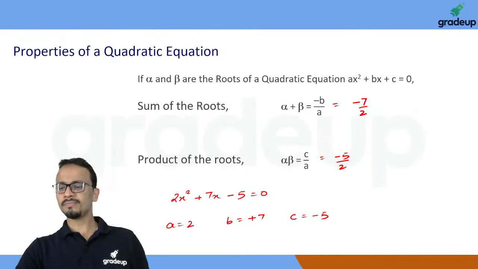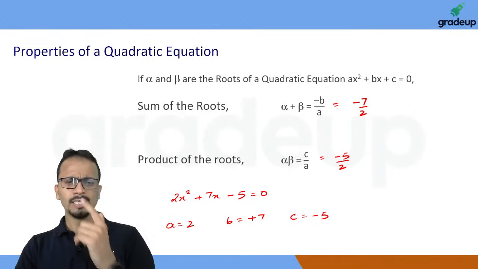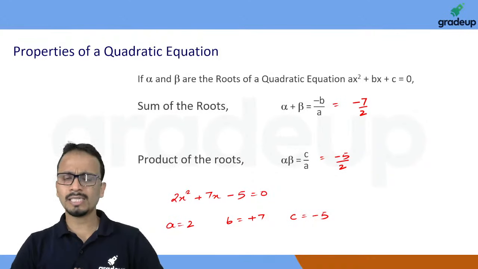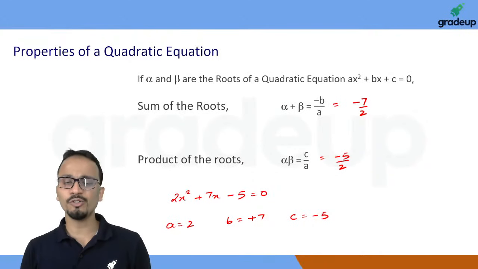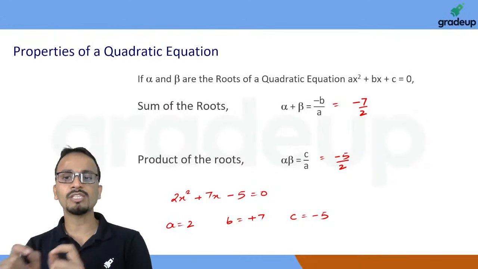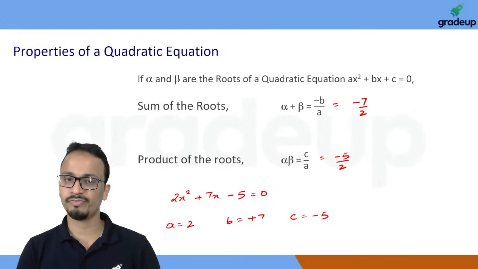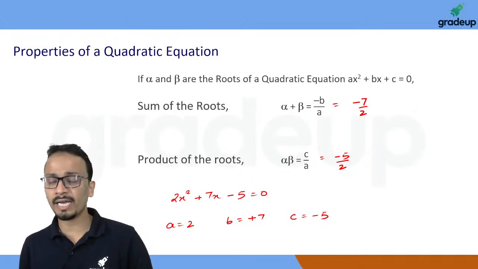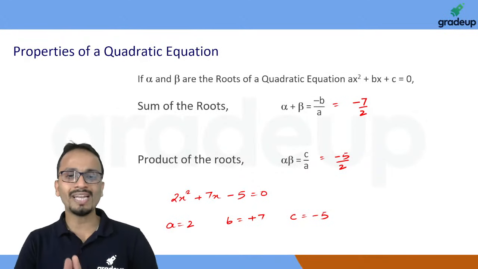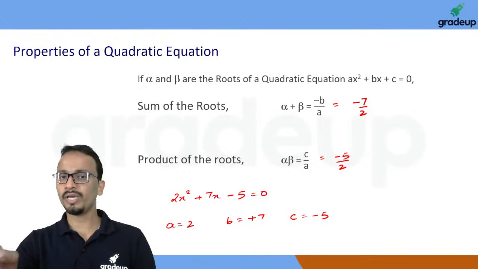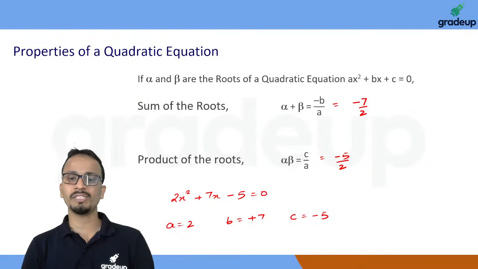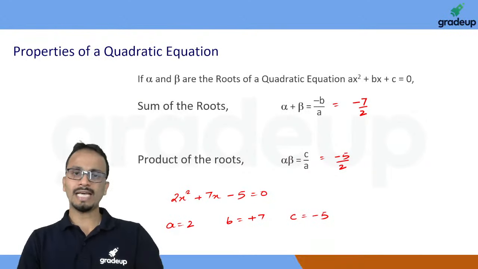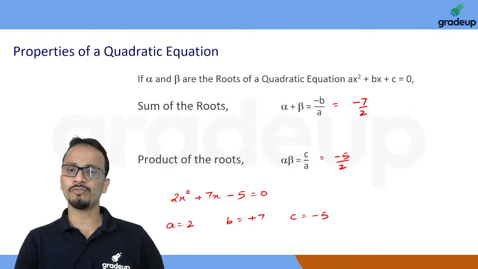All right, so I've given you two examples, but no matter how many examples I keep giving you, you need to take care about the signs by yourself. Please don't commit a mistake. I'm repeating this because this is one place where generally students commit mistakes. So, a direct way of finding the sum and product of the roots.